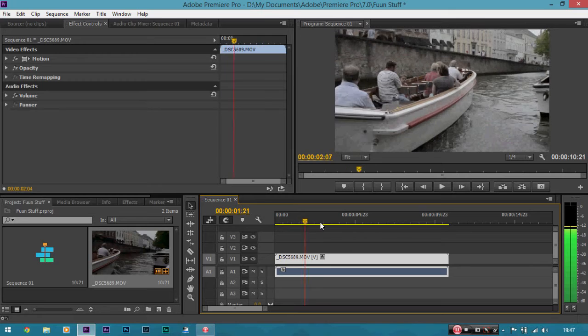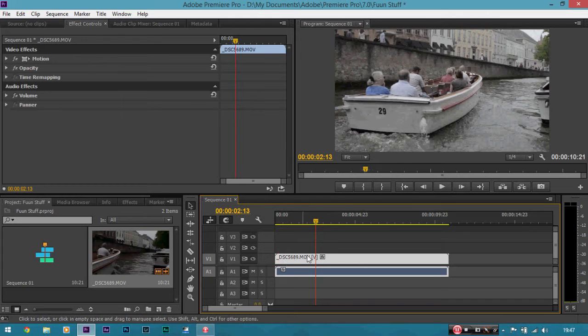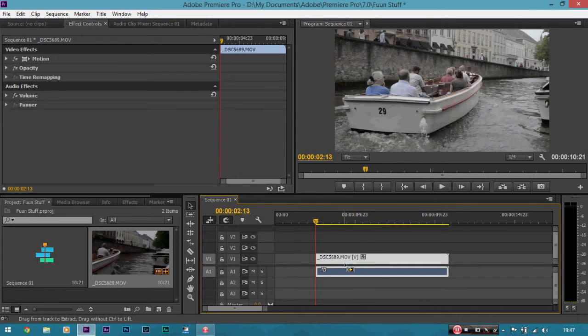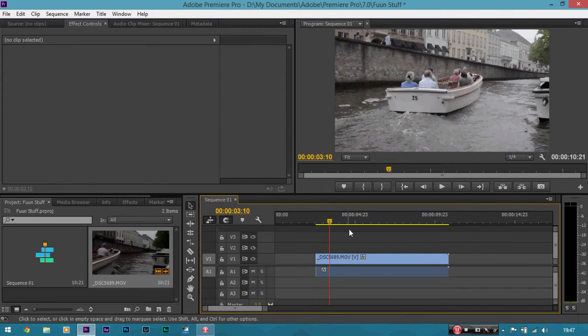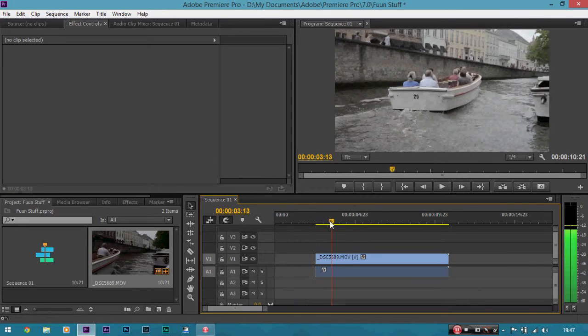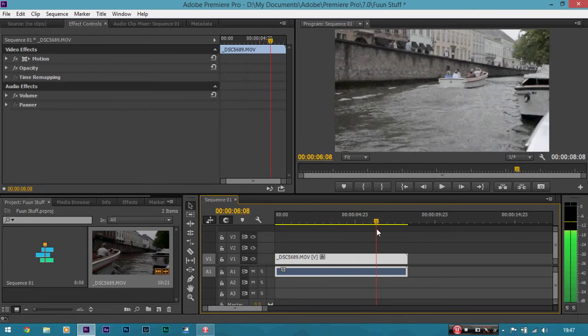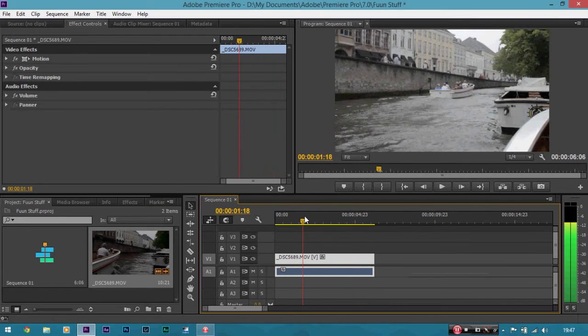Now then, I want to find the start and end point of my clip. So say if I want to start it here, just when the boat comes in, I'm going to either click from the start and drag that in, and that's cut it, or Control Z will go backwards, by the way, or I can hit C to get the eraser tool up and click where I want it to cut. It split it in half, you see, and we're just going to highlight the section we don't want and click delete on our keyboards. Now it's very important that you see there's a blank space here. You don't want that. You want to drag the clip back to the start again, and same if you want to edit the end of it. So I want it to stop there, just drag it back again and that will cut it. So you can see what you've done there.